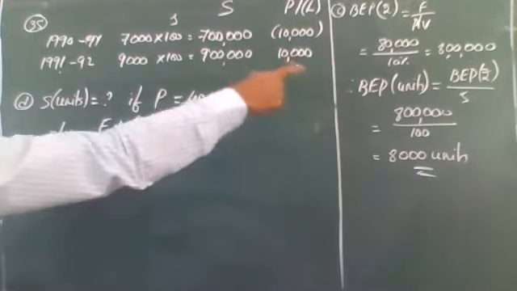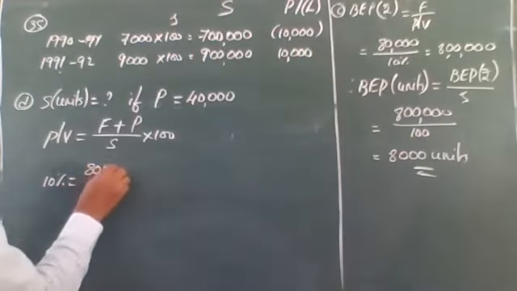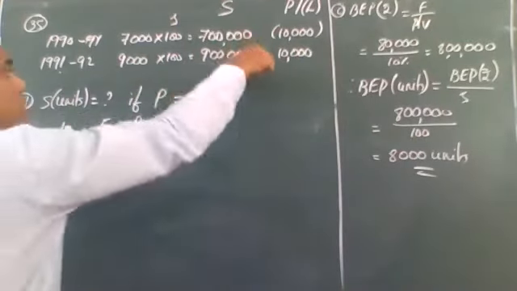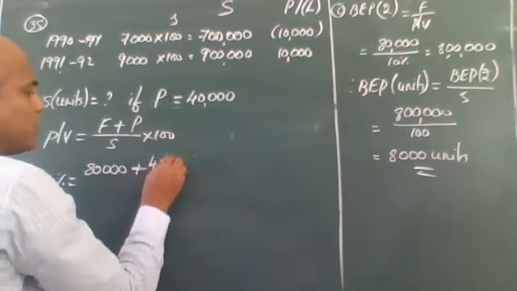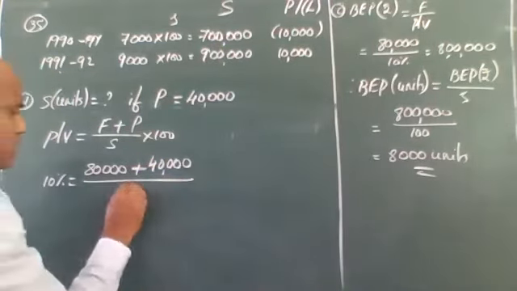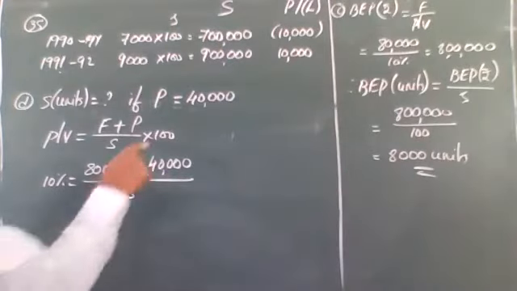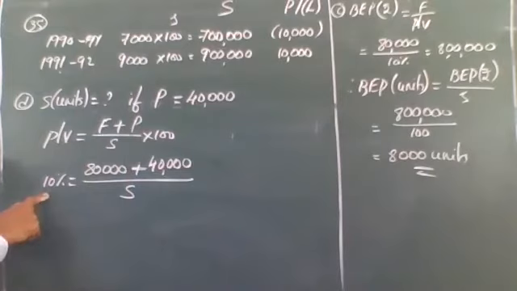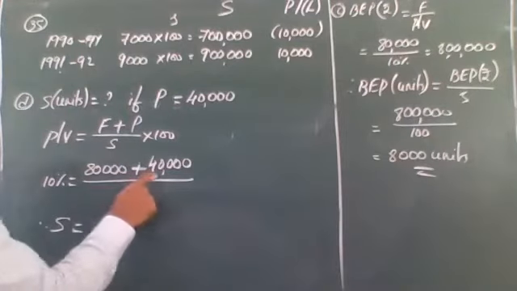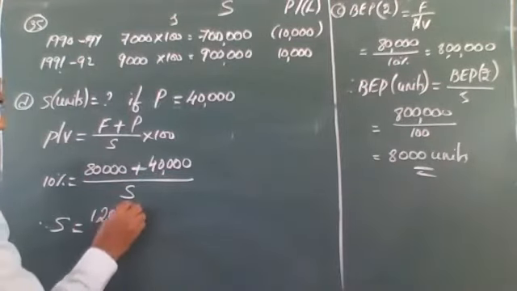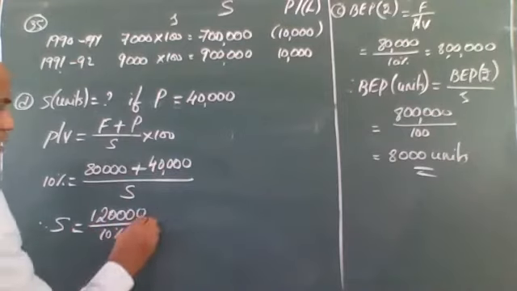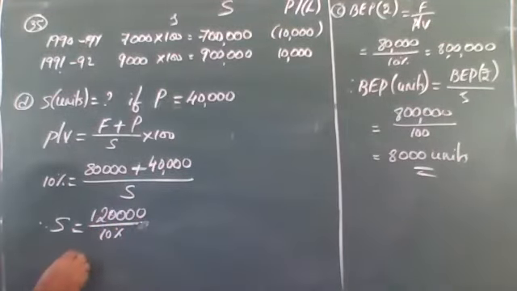Fixed cost, as we have got, is 80,000 there, plus the profit you want. You cannot take profits from here. He wants a profit of 40,000. So you bring this 40,000 here, and the sales is what I need to find out. So this is a question mark. Need not multiply with 100 because it is a percentage. Now this comes here, this goes here. Therefore, my sales is equal to 80 plus 40, 1,20,000 divided by 10%. That comes to 12 lakhs. 10% of 12 lakhs is 1 lakh 20 thousand. So the sales is 12 lakhs.